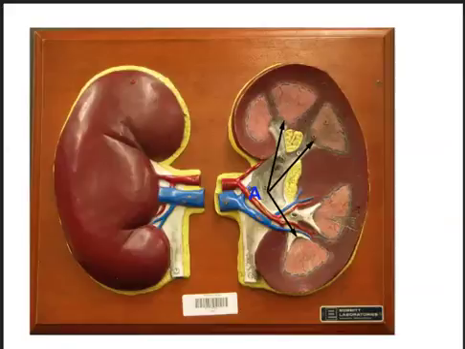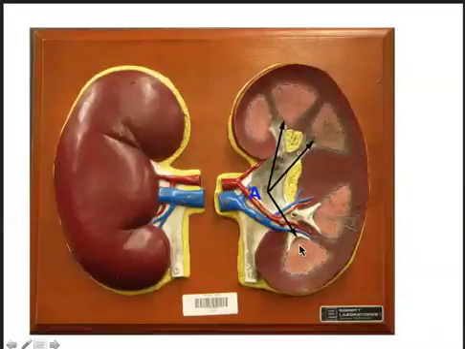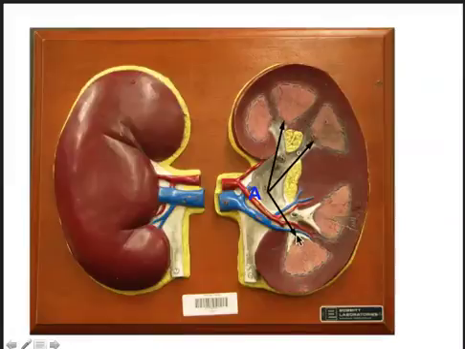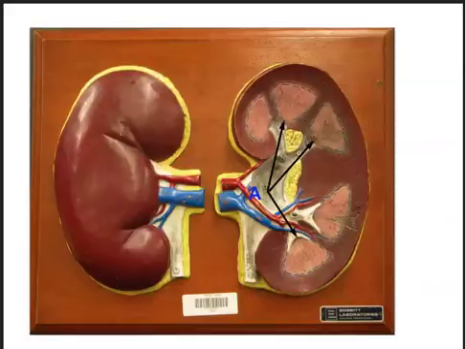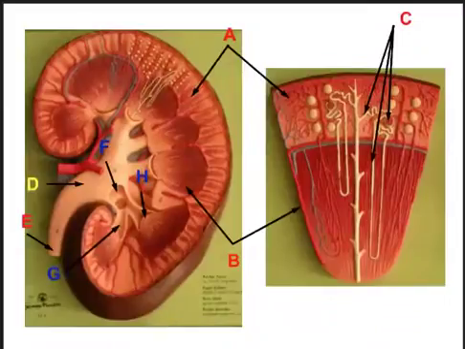Over here, what are these pointing to? These are renal papillae as well. Notice the tips of the pyramids. If you look very closely in a real kidney, what you'll see is that they have a lot of tiny holes in them, and that's where the urine drains from the pyramids through these tiny holes into the minor calyces, from there into the major calyces, and from the major calyces into the renal sinus, and from there into the ureters.